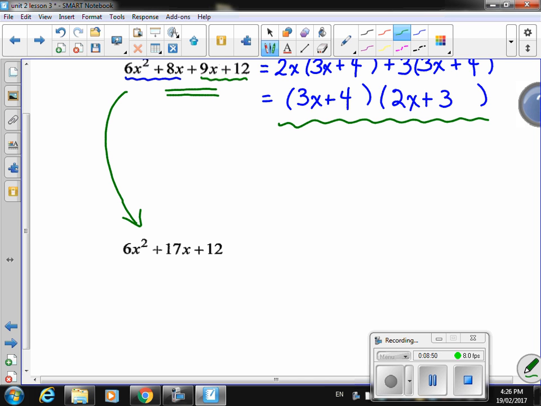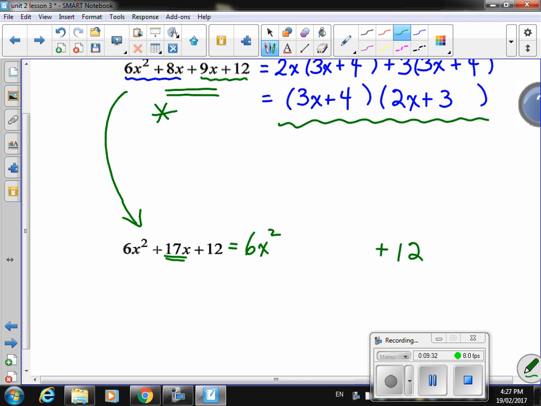How could I get from question number 2 to that answer? By looking at it the way it's written right now. There isn't a greatest common factor for 6x squared plus 17x plus 12. It's not a simple trinomial nor a difference of squares. So my goal today is to write it with 4 terms like this one right here, so that I can factor by grouping. This is called decomposition. So I am going to rewrite this question where this middle term is decomposed into 2 parts so that I can factor by grouping.